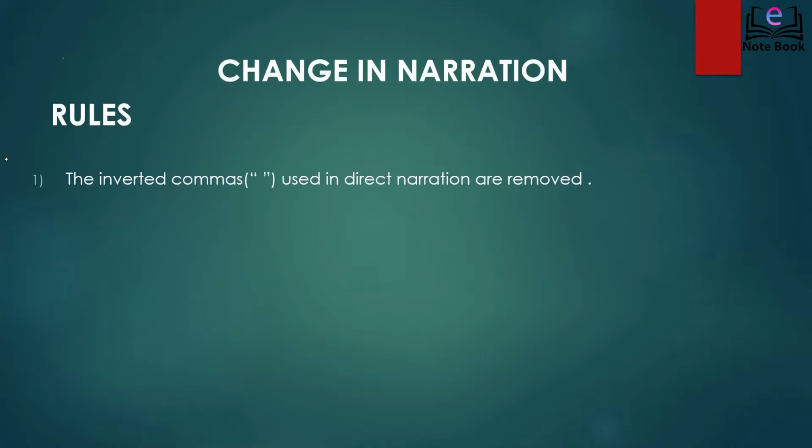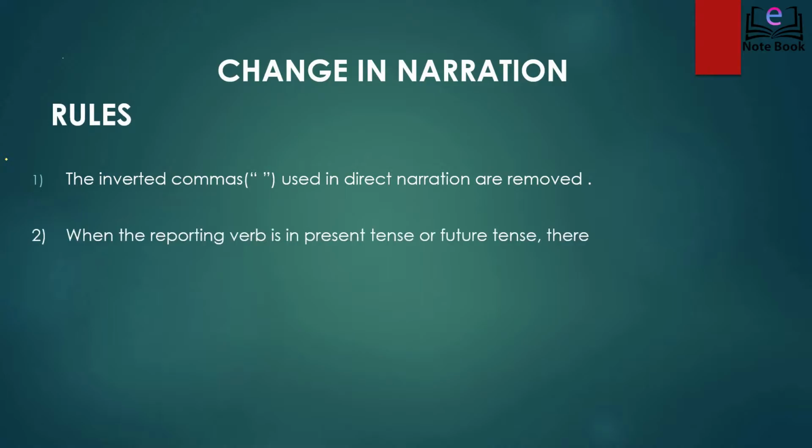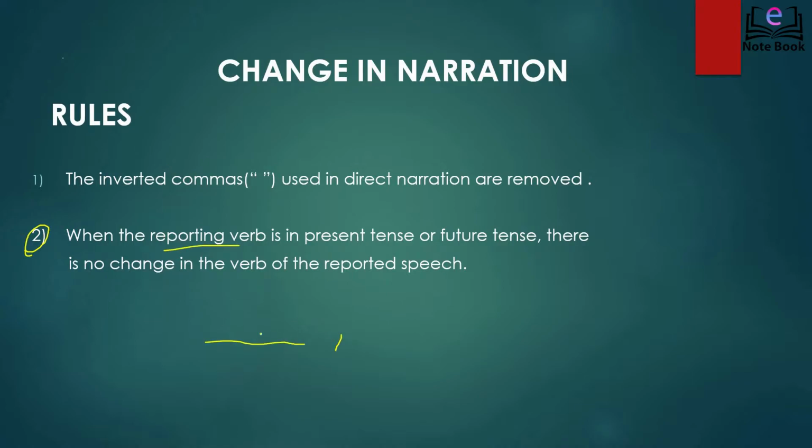Rule number 1. The inverted commas used in direct narration are removed in indirect form. Second, when the reporting verb is in the present or future tense, there is no change in the verb of the reported speech. Now, this is the most important rule here. Let me explain. When the reporting verb, that is, the part that is before the comma, is in present tense or future tense, then what comes inside the inverted commas, there is no change in the tense of this part.